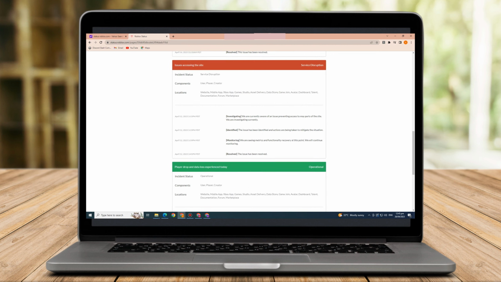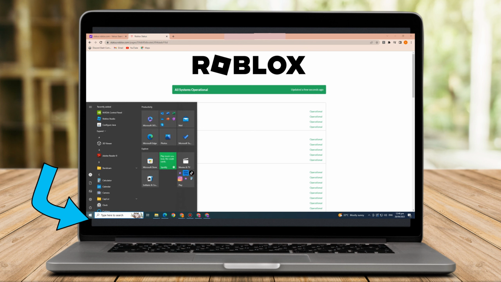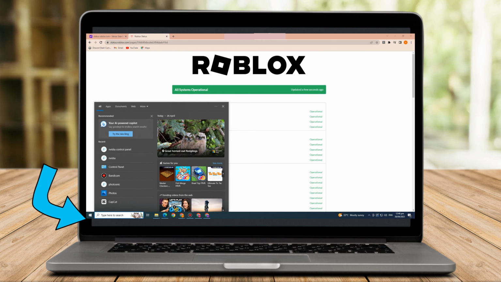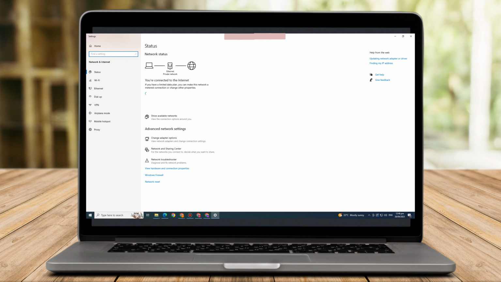Now, the second thing to do is to exit this and go to your network status and try to troubleshoot if the network is okay. I mean, there's no error also. You are connected to a strong Wi-Fi. I mean, your internet has no problem. So all you have to do is to tap this network troubleshooter down here. So click this one. Now you need to troubleshoot your network in short.